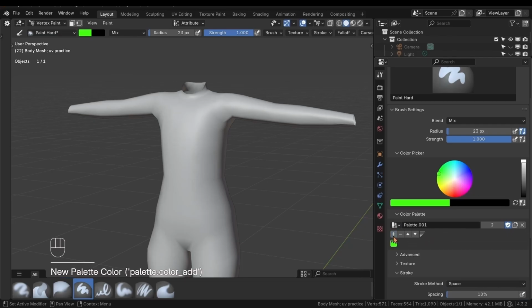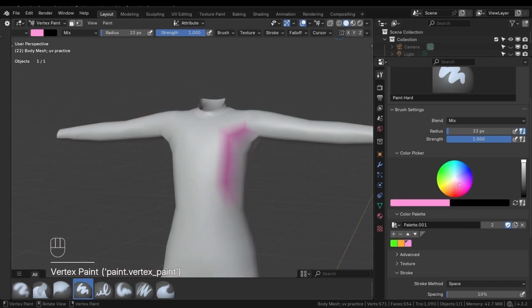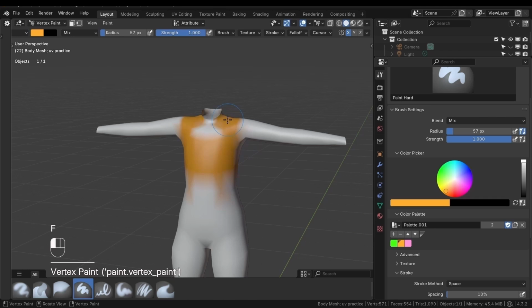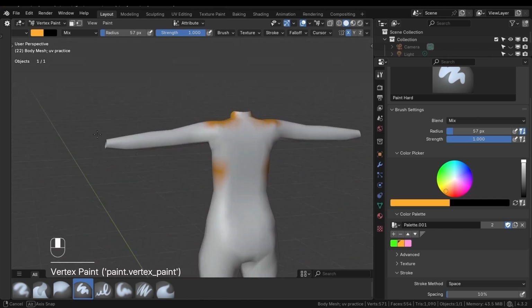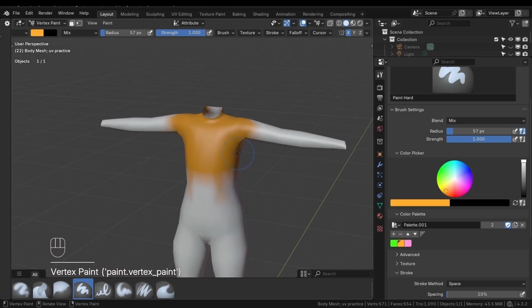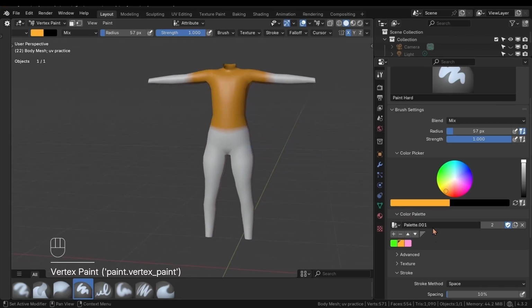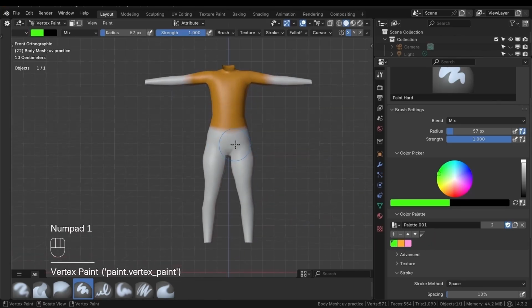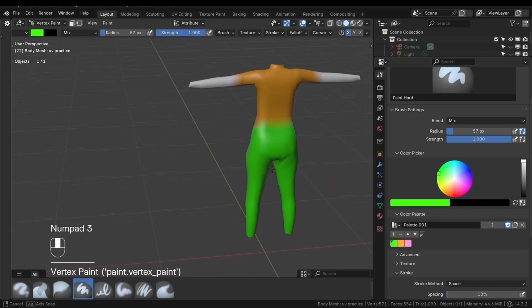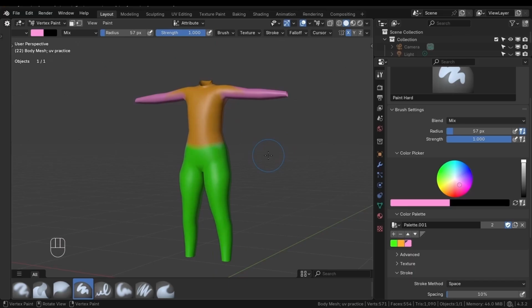Have some type of color palette here. So if you're working with a low poly model like this, well, you're going to get these low poly results. If you want to add more geometry, then you can use a subsurface modifier. And unfortunately, I have to show you vertex painting so you can see the process of what I'm doing. You don't need to do anything fancy with this. So whatever color combination you come up with, just go ahead and paint that in.